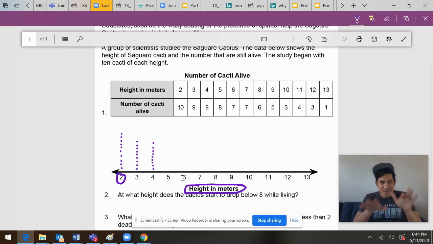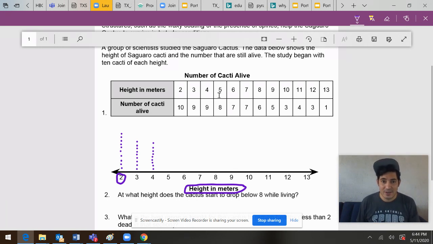Okay, and I tried my best to keep them at the same height because, well, they each had 9, just so that you can see that the information is the same. However, it's hard with my mouse, and I'm pretty sure some of you who work in Seesaw and try it there on the screen, it's going to be a little bit hard, but just try your best to fit them in. And remember, dot plots use dots, and you have to start from the bottom and go up, just like I'm doing. Okay, so you're going to do that for all the heights.